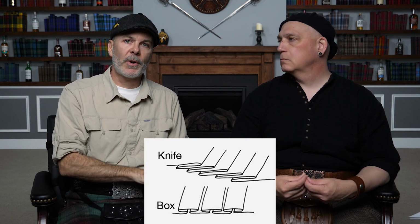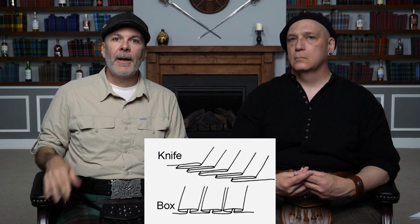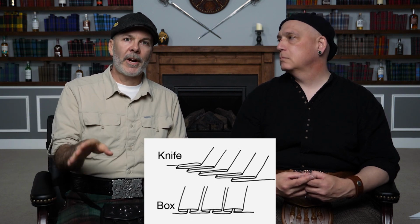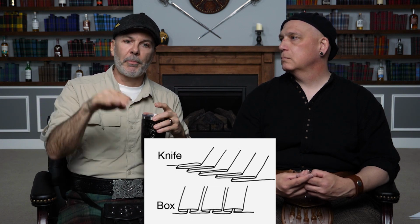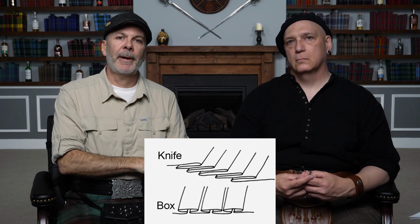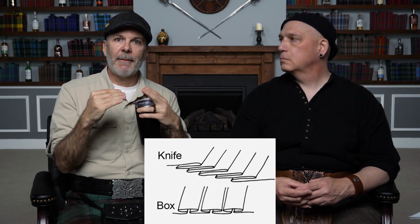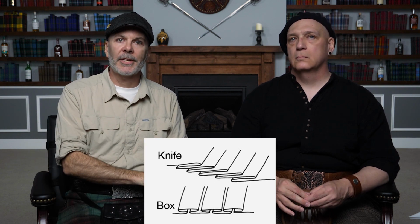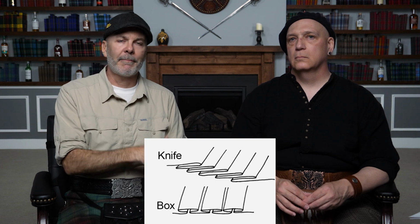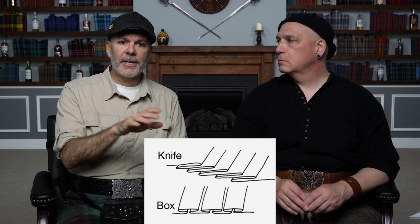Because they all wrap the same direction, you can have 6, 7, 8, 9, 57 yards, whatever you need, in a kilt. Whereas with a box pleat, if the depths of the pleat, what is essentially on the bottom of the picture here, meet and it's too much fabric, they tend to overlap. So it gets too deep on the insides, and then you end up with what we call a military box pleat. So these are the differences.